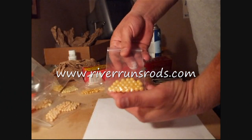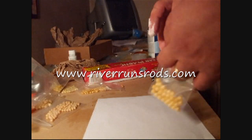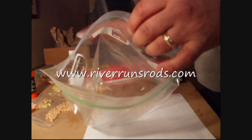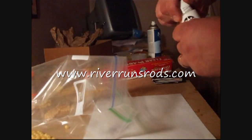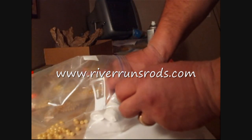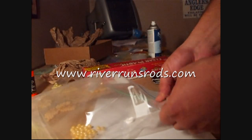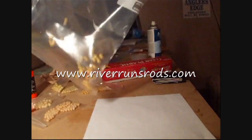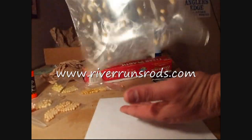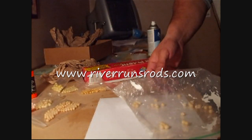In this next step we are going to take a single colored bead and marble them. You can do this with existing beads or beads that you have colored yourself. We are just going to take a few of the beads, dump them back in our plastic bag. We are going to take a little bit of white — or ivory, it depends on the effect you want — seal them in with a whole lot of air, and bounce them around a little bit to spread the color out as much as we want.